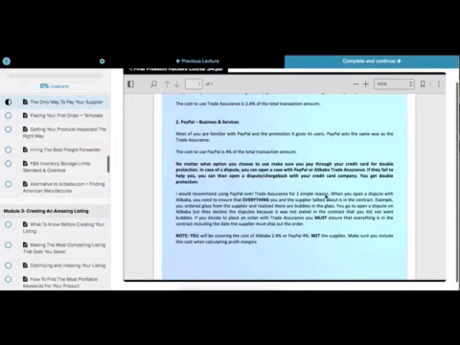Now, no matter what option you choose, you always want to make sure that you fund your payment with a credit card. Why? Because if you go through Trade Assurance or PayPal and there is an issue, and you open up a case with PayPal or Trade Assurance, and for some reason you lose the case and they don't allow you to get your money back, you always have a default where you can fall back and open up a chargeback through your credit card. So you're going to have double protection in regards to getting your money back with PayPal or Trade Assurance. So always use your credit card for double protection, and you're going to be able to save your money, okay?